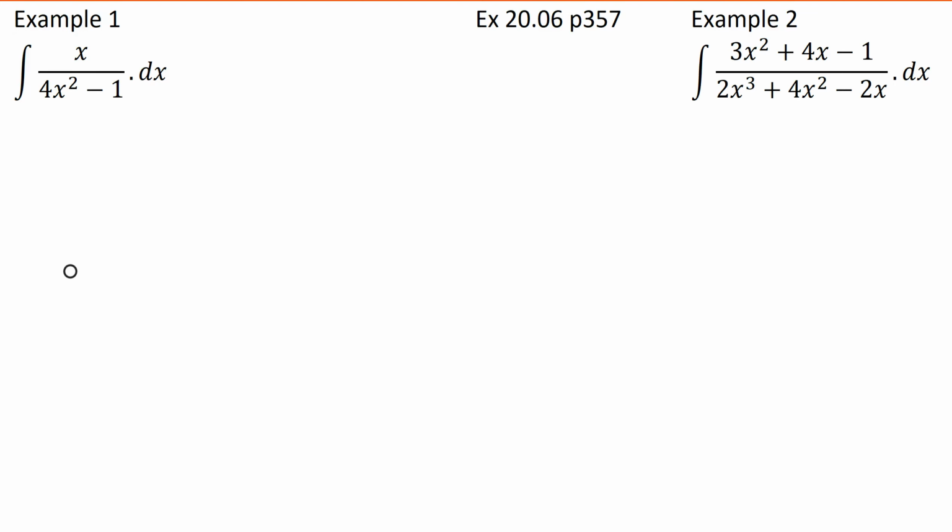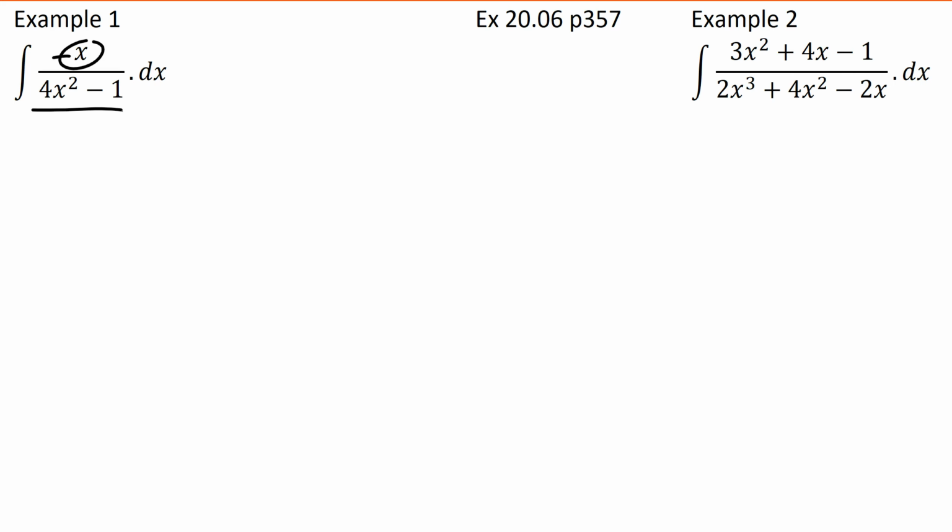So to do these ones, and what we're doing today is integrating quotients. Okay, so that's what we're going to try and do today. We're going to start with these ones, work into rational expressions a little bit. But to do this, can you see the top line is actually a derivative of that? Same with both questions. If you notice that, what are you going to end up using?